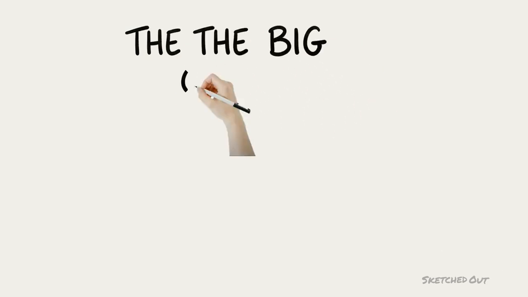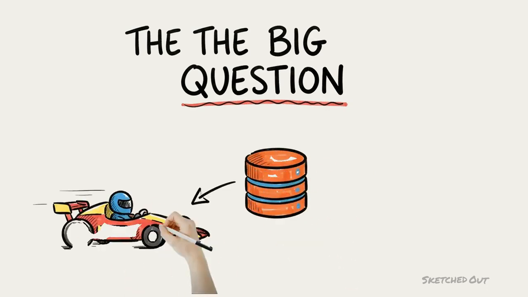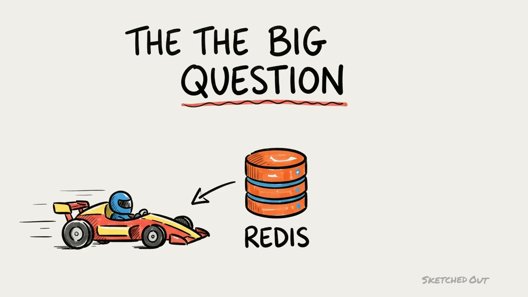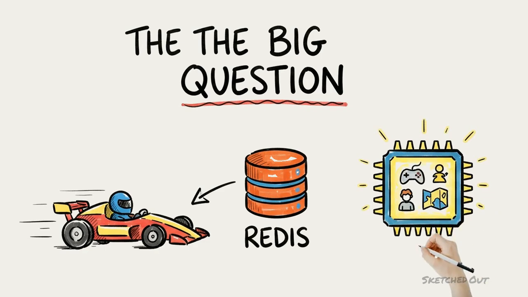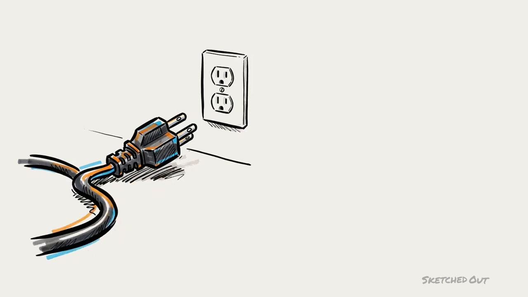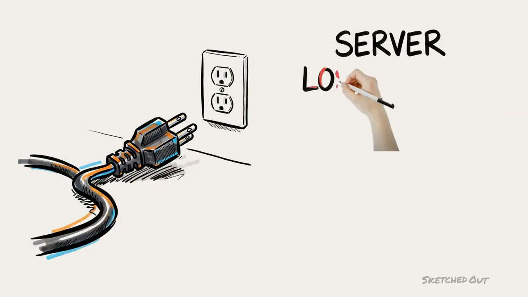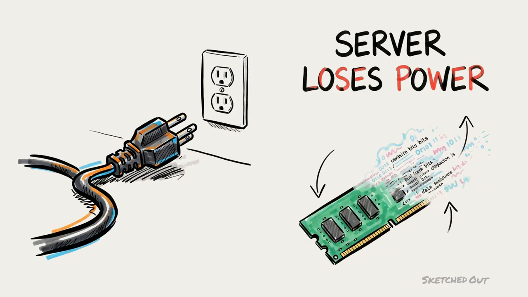This series has been dodging one question since episode 1, and today we face it. Our racing game keeps everything that matters in Redis. Player 42's profile, the leaderboard, 10 million scores, all living in RAM. And tonight, in the data center, someone trips over exactly the wrong cable. The server loses power, RAM forgets everything instantly and completely.